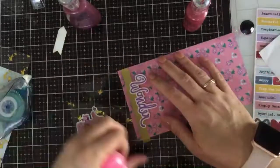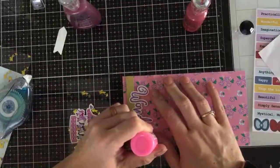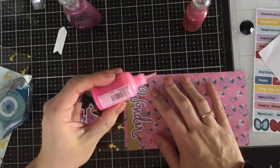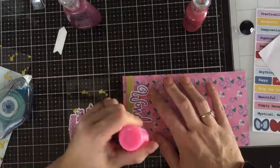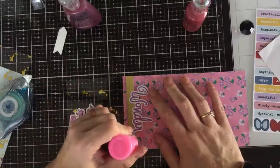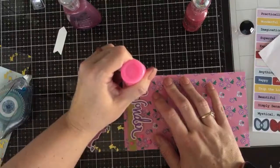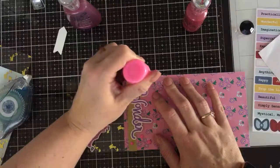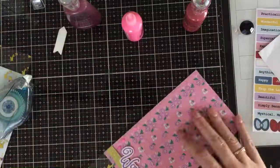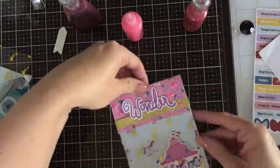All right, so I'm going to add some of these in a couple random spots, and I am using the Glow in the Dark Shocking Pink. And again, I am making sure that I have my card opened so that it's nice and flat. And then we're going to call this good. So that's just one cute little card.